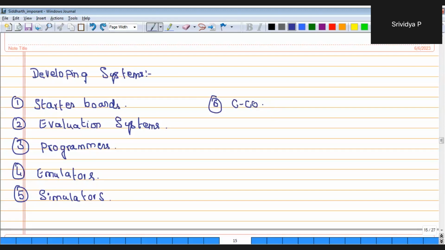Before we go for C compilers, let us see assemblers. Assemblers are software programs that convert assembly language programs into machine level language programs. The next one is compilers. They are software programs that take a list of instructions, a high level language program, and convert them to a machine level language program or machine code.